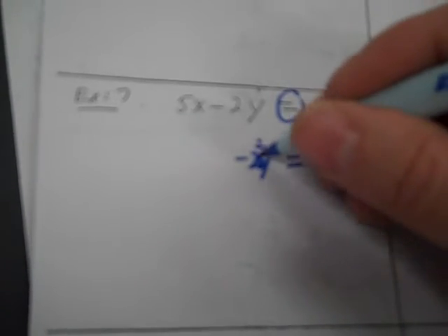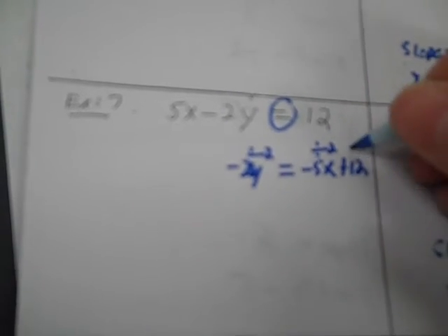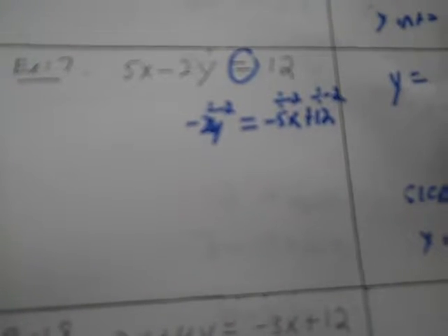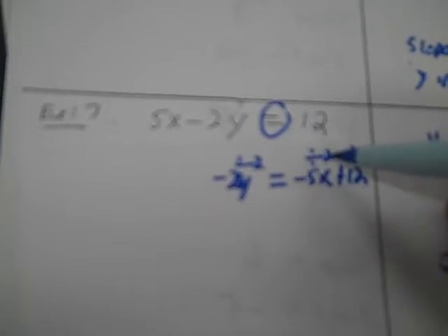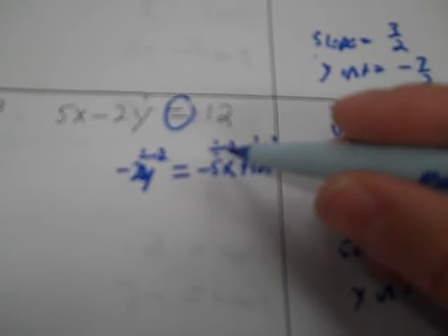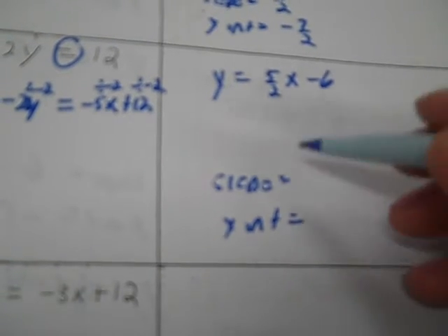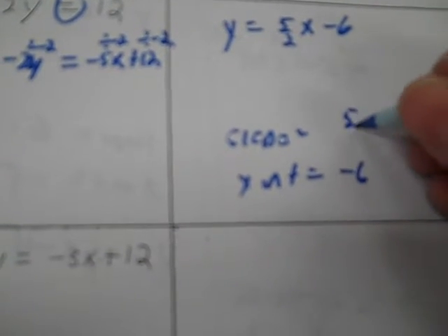Then you've got to do something about your multiplier of negative 2. Well, if I divide by negative 2, then I will have 1y, okay? Negative 2 divided by negative 2 is 1. 1 times y is y. 1 times any number is itself. Okay, negative 5 divided by negative 2 is a decimal. So you're going to keep it as a fraction, but since they are both negatives, you make it positive 5 over 2x, because negative divided by negative is a positive. 12 divided by negative 2 is negative 6, so minus 6. So my y-intercept is negative 6, my slope is 5 over 2.